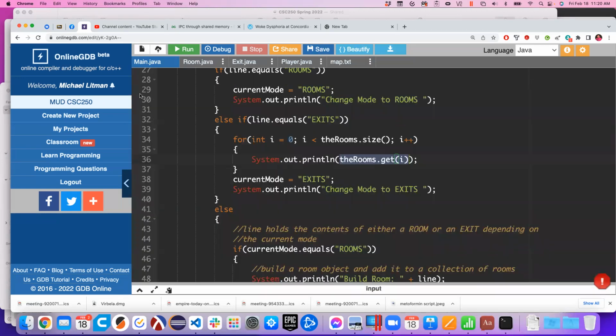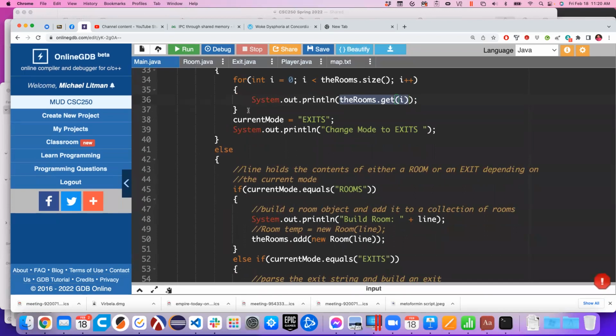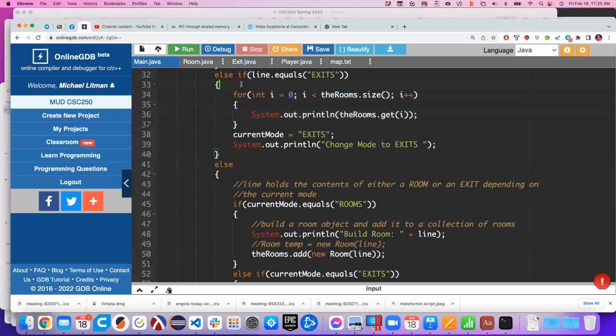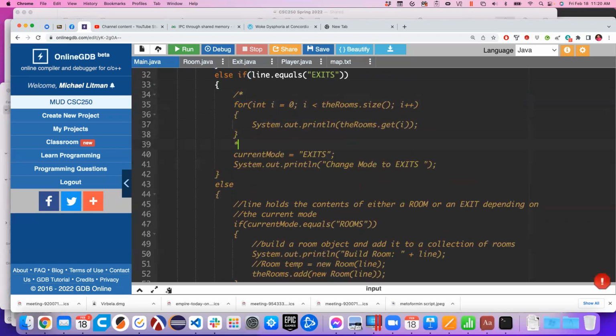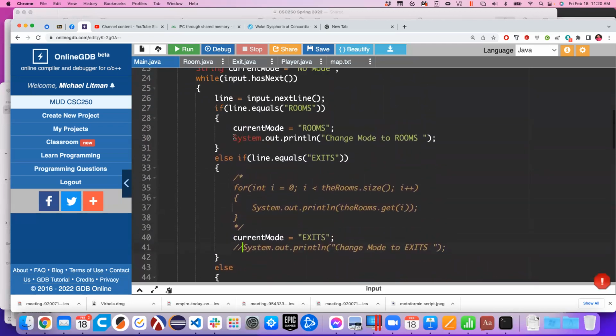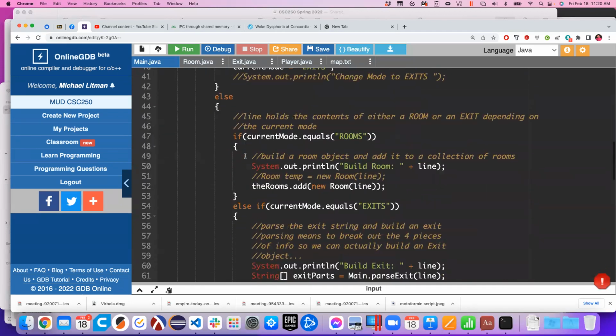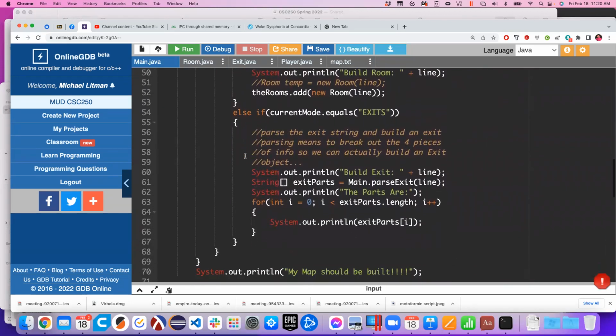Now I'll wrap that in a comment, and let me go ahead and take some of this extra fluff out of here so we have a little bit less stuff being spit out by our code. Yeah, this is fine.